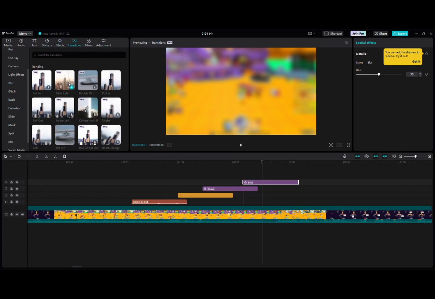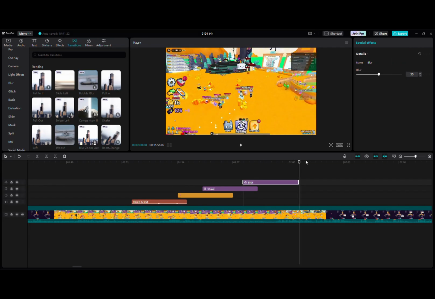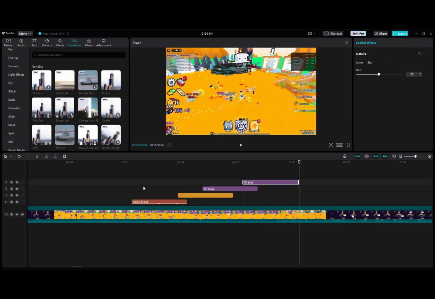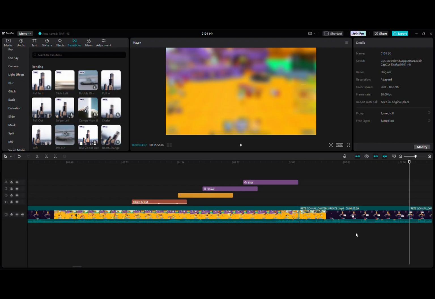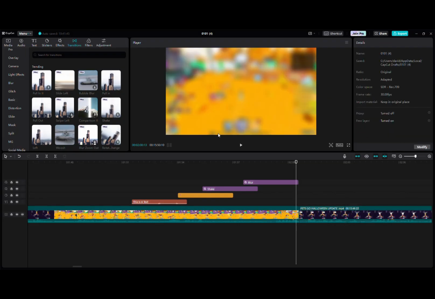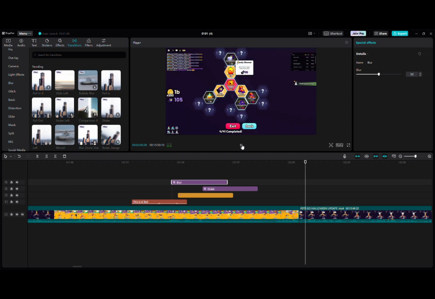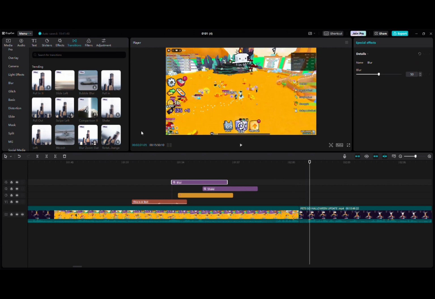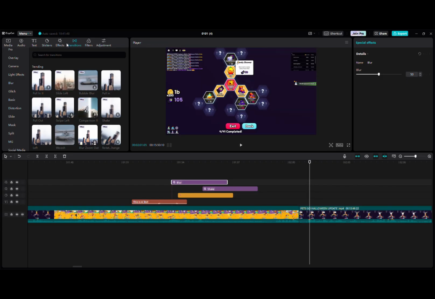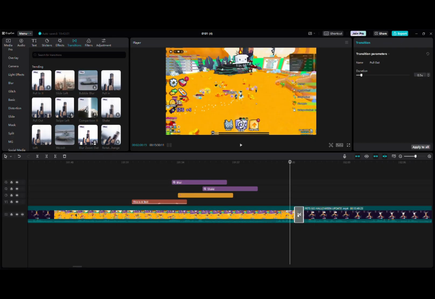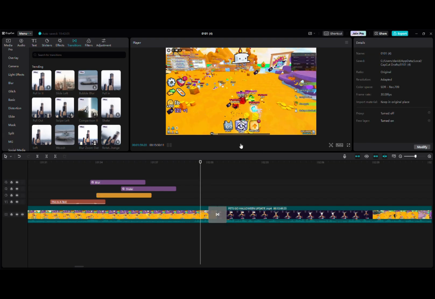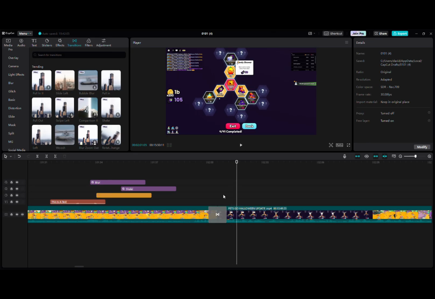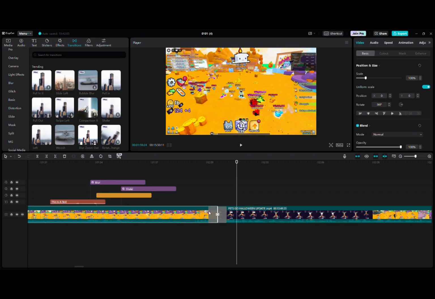The next one is transitions. I use them a lot. They're a very important part in my editing and basically everyone's. So let's say you have split ends right there, and let's say right there. I'm just gonna delete this part because it's not important, and you see how it jumped, and sometimes that's not that great, which is what transitions are for. You just put one right there, you can make it bigger, you can make it smaller. I prefer it to be small, and then it's just a transition. The only thing you have to keep in mind though is to not cut out your voice.